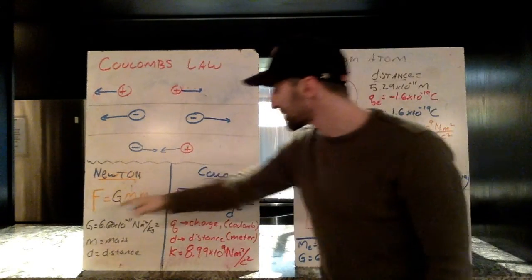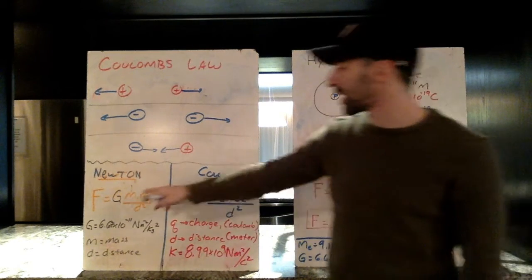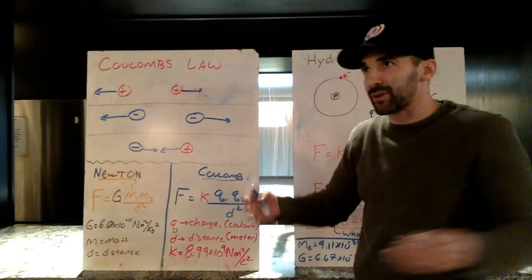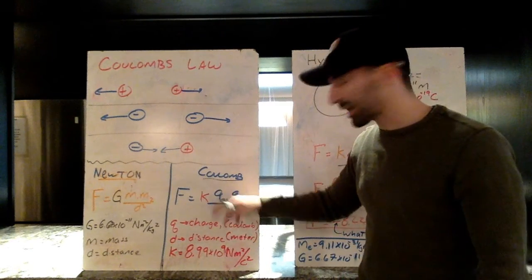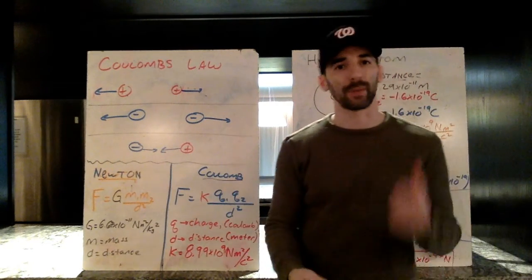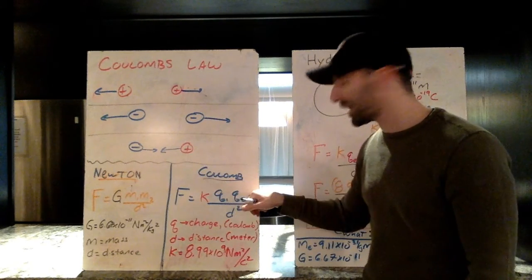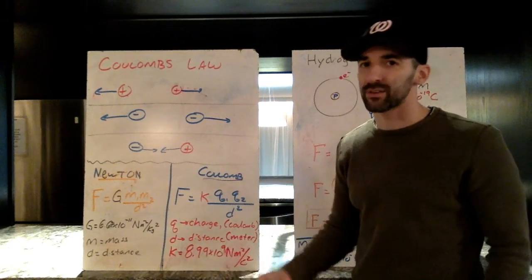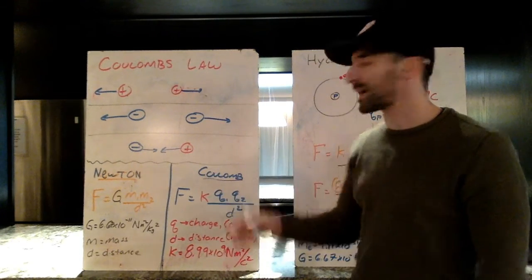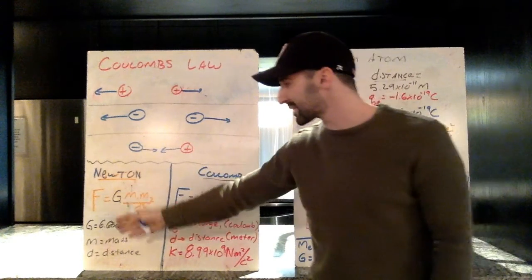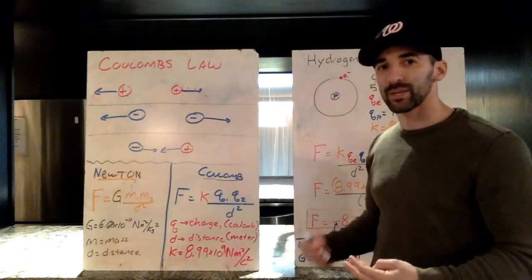The laws are seemingly identical, where m, mass, is a property of nature. Every object has mass. Well, every object is made of atoms. You know atoms are made up of protons, electrons, and neutrons. Therefore, every object also has charge. Sometimes the charge is 0 or neutral. Sometimes it's not, like when I charge an object. So Coulomb took everything that Isaac Newton did and related it to electricity.